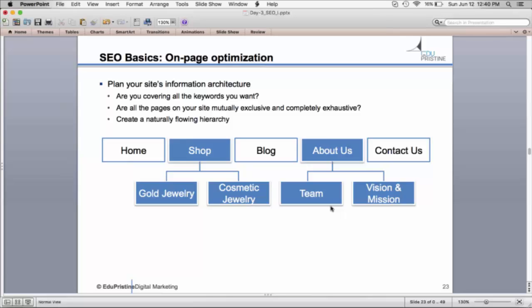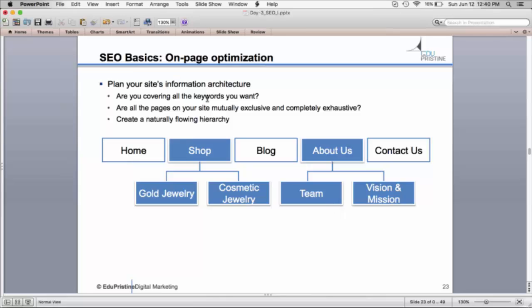So when someone comes to the website, you should talk about your service. You should talk about why they should pick this service from you. So your content should have that unique selling proposition. And then you should have a call to action. You have some content saying why they should pick this service from you. But if you do not have a call to action saying, hey, book now, hey, call us right now, hey, fill up this form, then it would go for a toss. You can't get maximum benefit out of it.